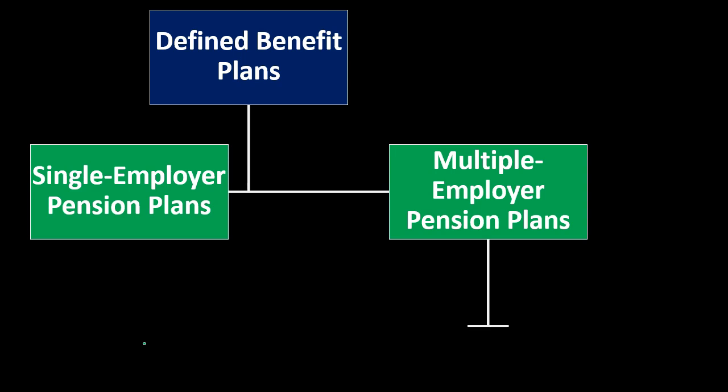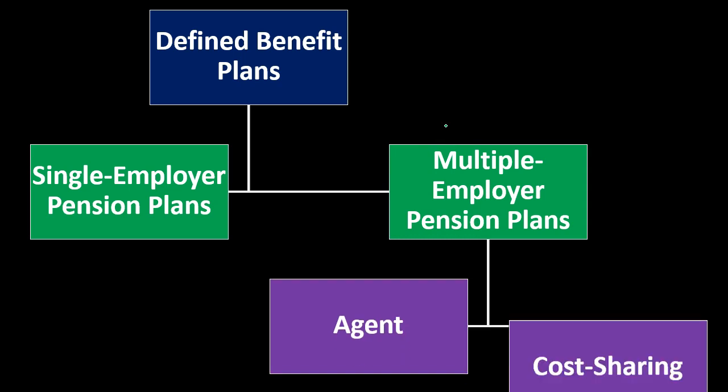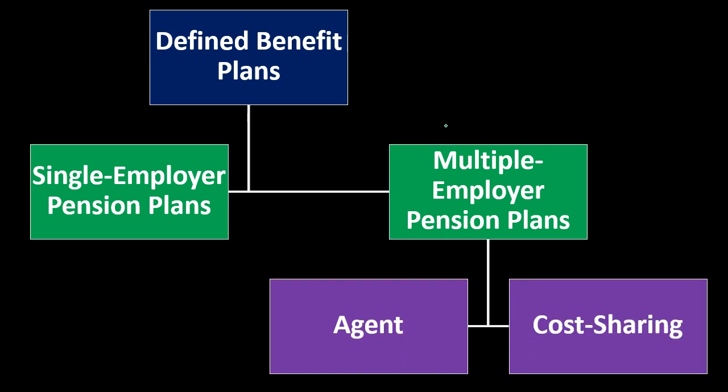Now note, when you think about the defined benefit plans, because we have actuarial calculations, because the benefits are defined and we have to think about what the amount of the contributions could be, it may be easier in some cases to have a larger pool. So that's why we might think about having multiple employer pension plans that would have agents that act as helping out with the pension plan, with the actuarial calculations. If we think about the defined pension type of plan, then we have averages going into play here, because if we have a lot of different people in the one plan, the actuarial calculations are going to make more sense.